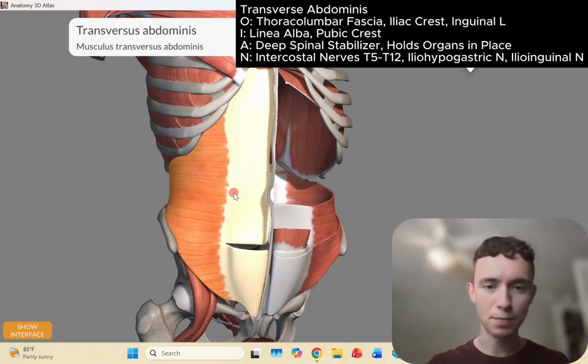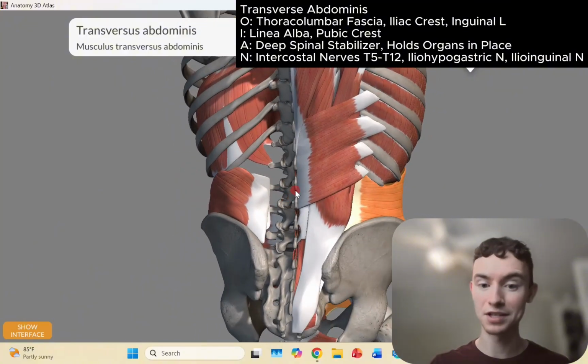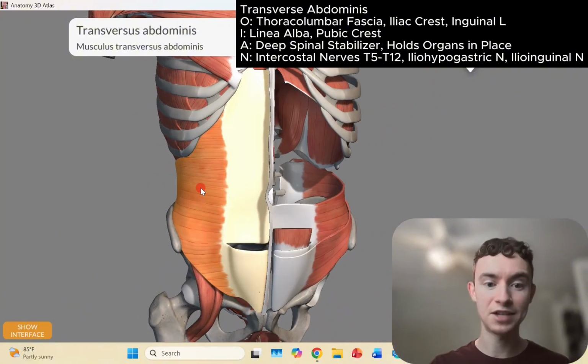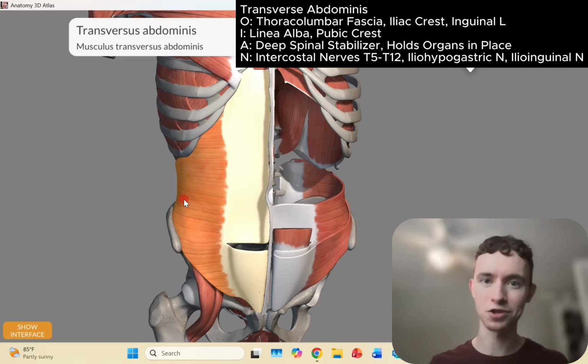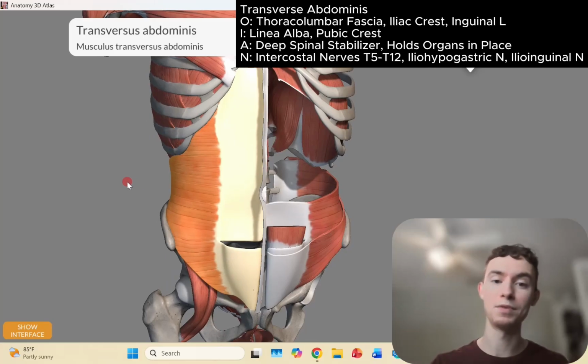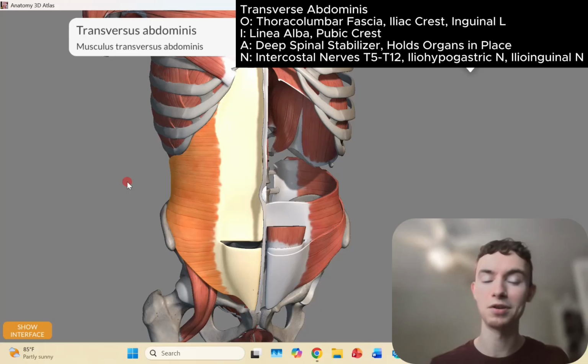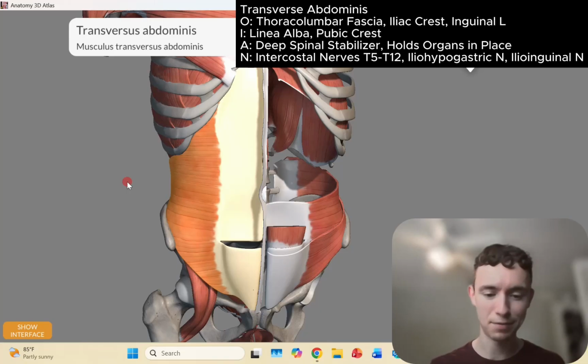This guy is a deep spinal stabilizer, okay? It attaches all the way at the low back region, so it's responsible for stabilizing the lower lumbar spine, as well as keeping the abdominal organs nice and tucked in and supported in our abdominal cavity. It operates like our natural squat belt. It's pretty awesome. And especially in PT, we focus a lot on trying to activate this muscle and get it a little stronger for people as they're moving, right? If you can activate this while you're moving, you're going to create a little more stability in your lumbar spine so that you could hopefully reduce low back pain. So a very good muscle to target if you're trying to reduce low back pain.